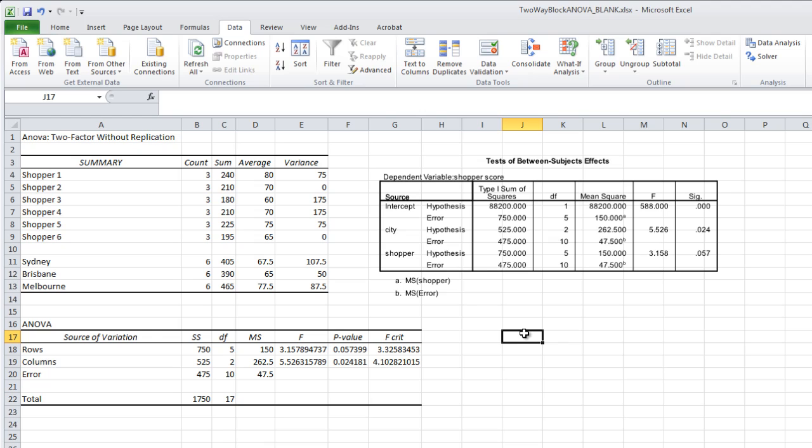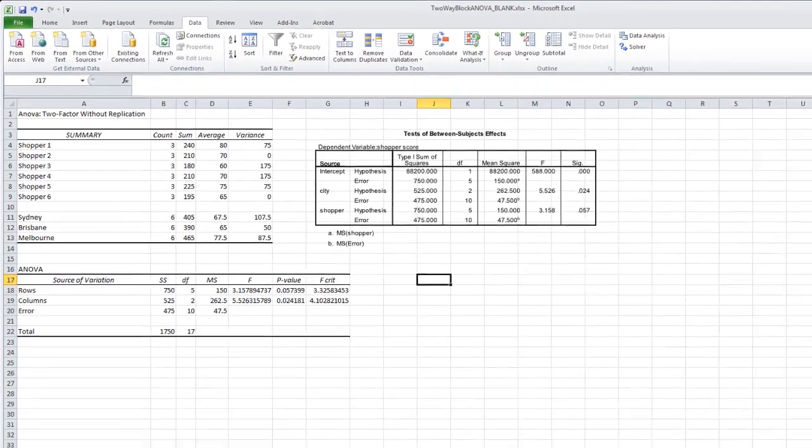So we're not really controlling for shopper in the statistical sense, but we are accounting for some of the error variation by subtracting out what's in the shopper from it. This is good. So there is some difference in the city scores, even accounting for the variation in the shopper.